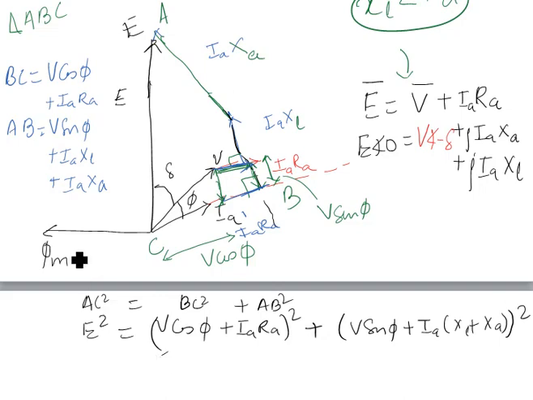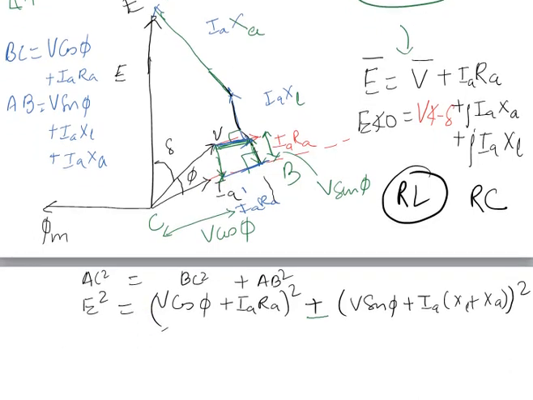Now, this is because of which load? RL load. For RL load, an inductive load, whenever there is an inductive load, this sign will be positive. For RC load, that is capacitive load, this sign will be negative. I hope you know this. The current will lead in RC load, so it will come this side. So you can draw that for RC load. This is the whole picture for E.